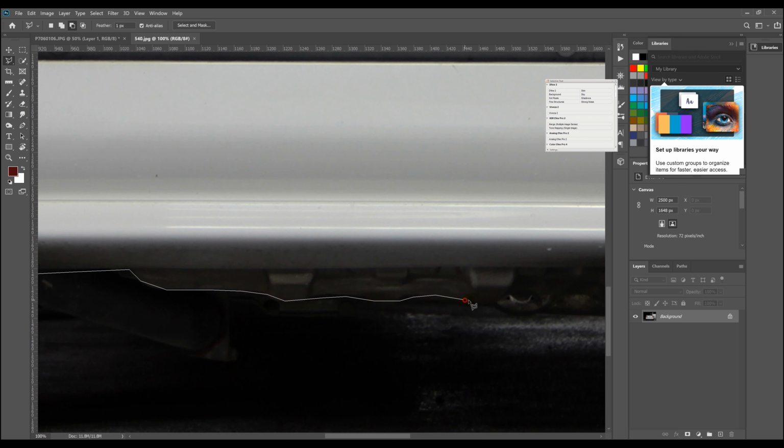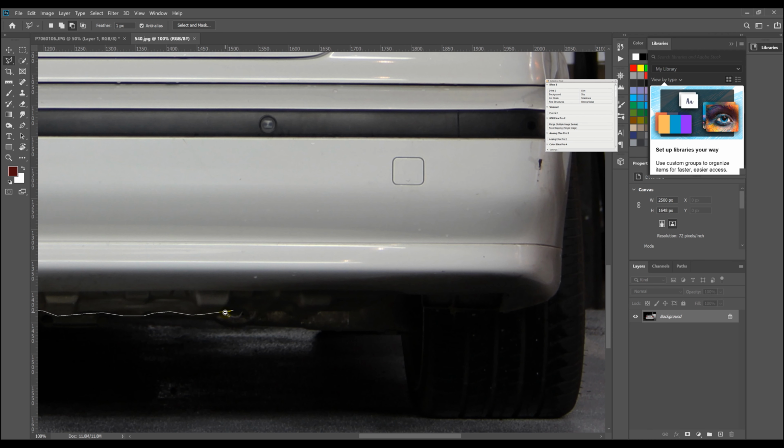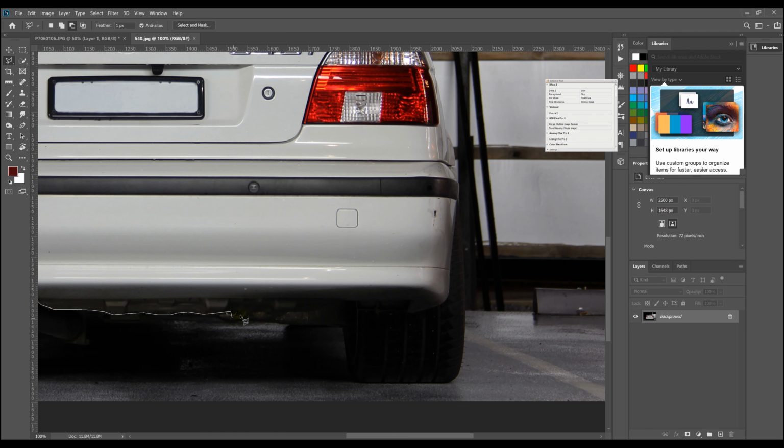I'm doing this very quickly just for the sake of the tutorial. If this was for something I was doing professionally, I would actually take a bit more time. You can see I've cut the suspension arm off a bit, but if you lower the car anyway, you probably wouldn't end up seeing those in real life, because from this angle the car would be lower than the suspension arm, if that makes sense.